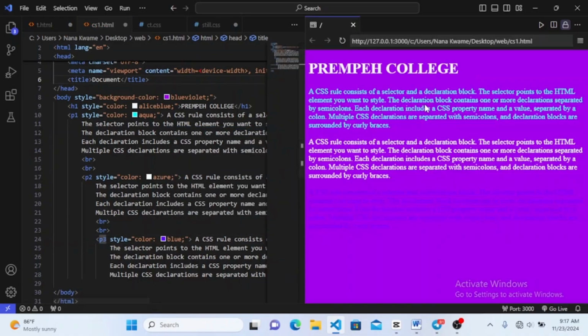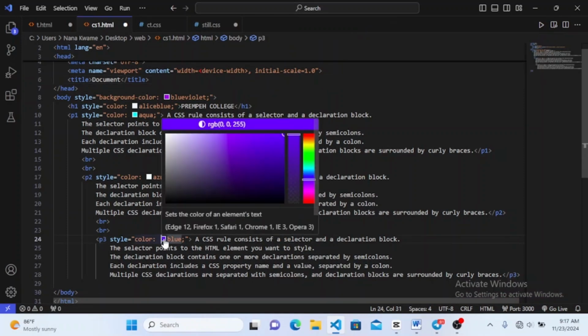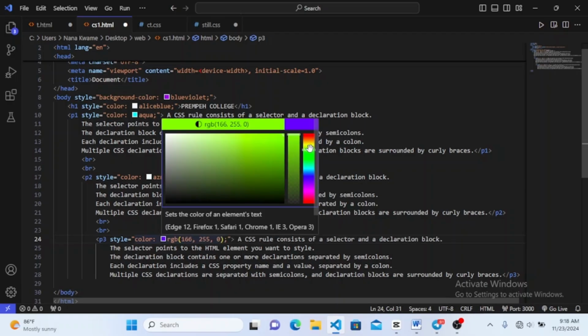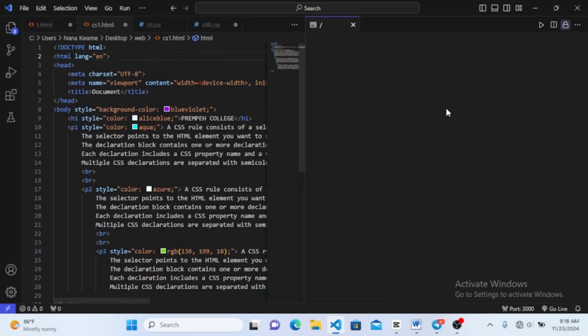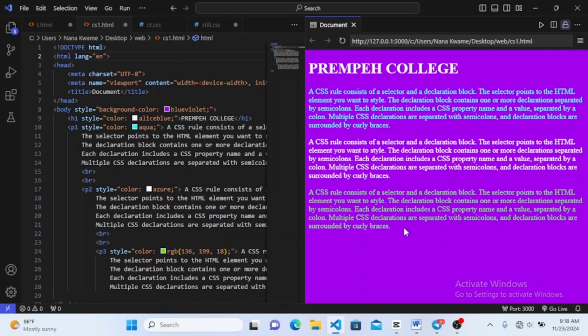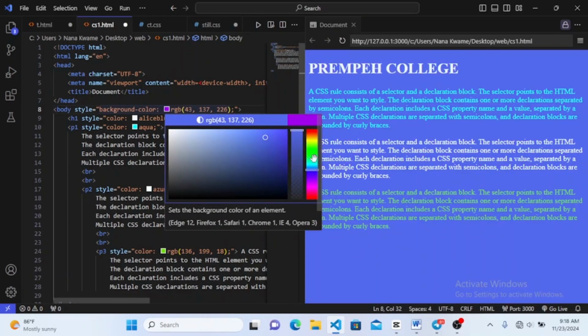So after that, I'll preview my work for you to see. So here you could see for the third paragraph, the color is not all that deep, so you can't see the letters well. So you can click on the color, then you search for RGB, which is red, green, blue, and that's what the RGB stands for. So here I can now see the third paragraph. So that's how the inline CSS works.